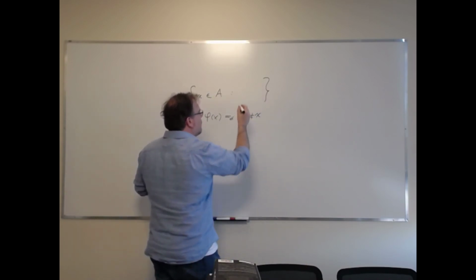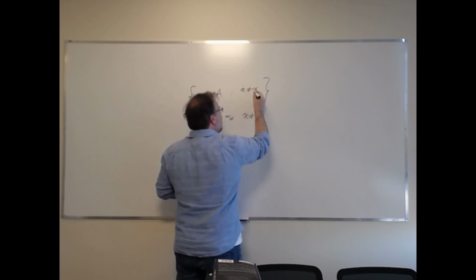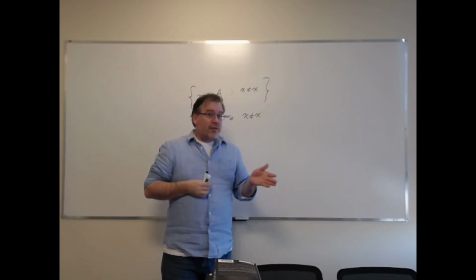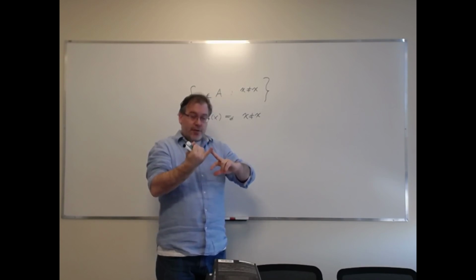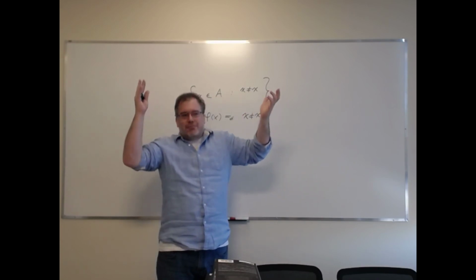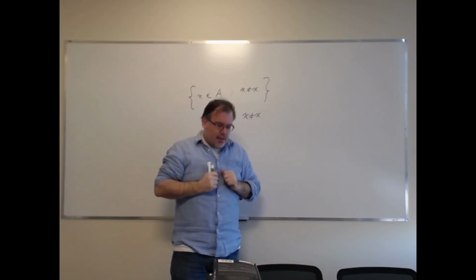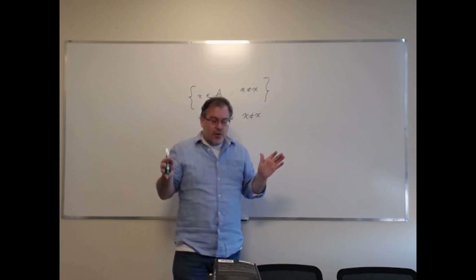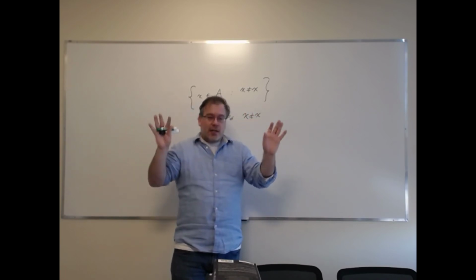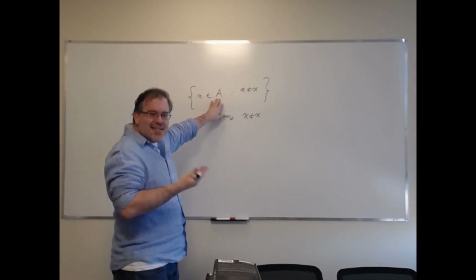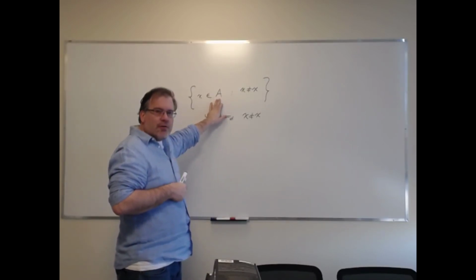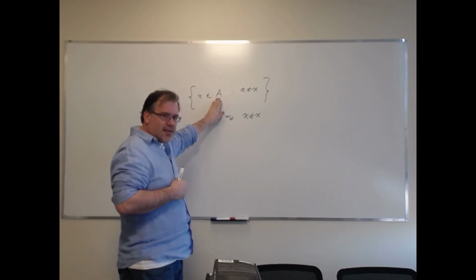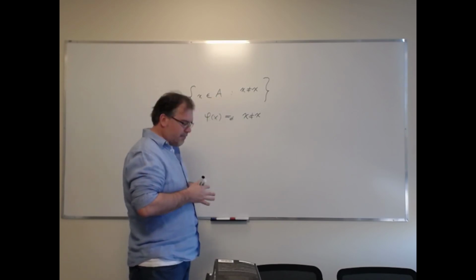Now we're going to consider the set which we obtain by separation. Separation of what, you may ask? Well, for all we've said so far, we have the axiom of non-vacuity that tells us that one set exists. We don't know what set, but at least one is going to exist. The axiom of extensionality doesn't tell us anything about whether sets exist or not. So all we know at this point is that there's at least one set, but we don't know which one. Call that set A. So what we're separating now is one of those sets, perhaps the only one, that is guaranteed to exist by the axiom of non-vacuity.